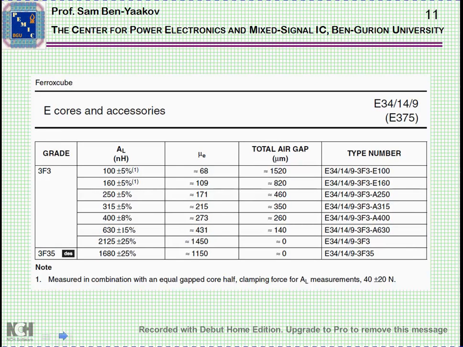For the gap, you can either use the approximate equation that I've given earlier. Or you can for the same core, the same one that we've chosen for this particular example, you can order a gapped core. Here are the gap lengths. But, more important, you've got the relative permeability. This is actually mu. We called it relative permeability. So suppose in your calculation, we have found that we need a relative permeability of about 100. And then, this will be the catalog number for this particular half-core that you need in order to build your construction.